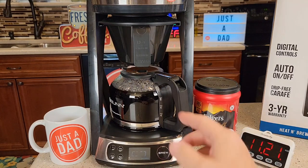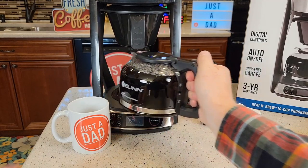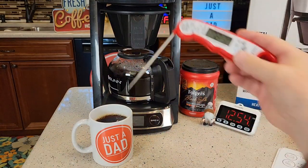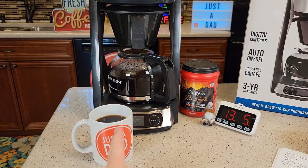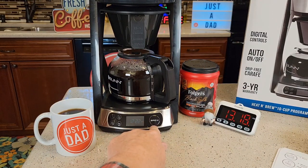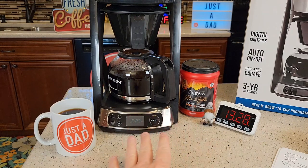Let's grab a cup of coffee. These Bunn coffee makers pour really nice. Let's see how hot that cup of coffee is — that's a really hot cup of coffee at 178°F. I've been drinking the coffee out of this coffee maker; it tastes delicious. It makes a really good, hot cup of coffee. The display finally changed from 'brewing' to just showing the current time, but the red light around the brew button is still on, keeping the warming plate on for two hours. Start to finish is right around 13 minutes.